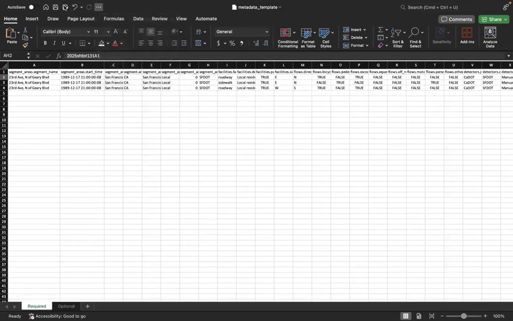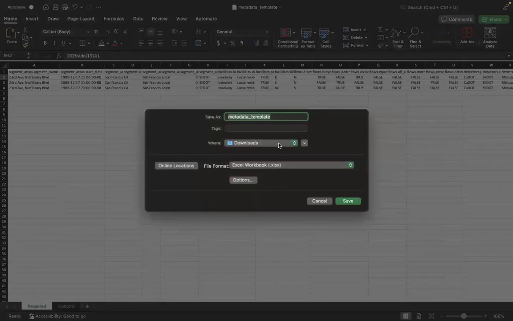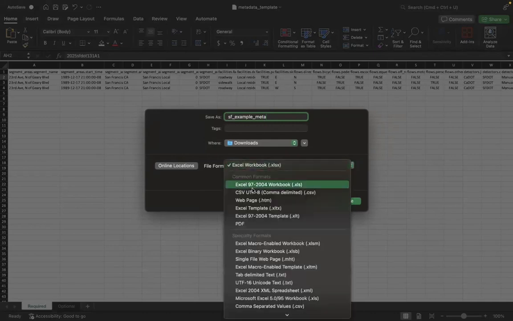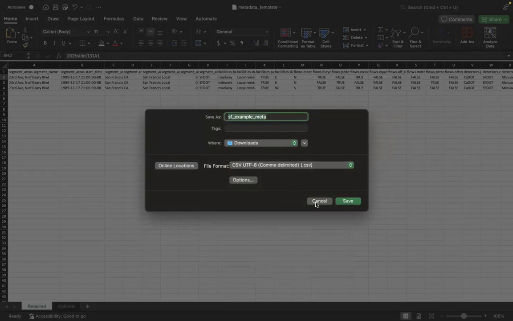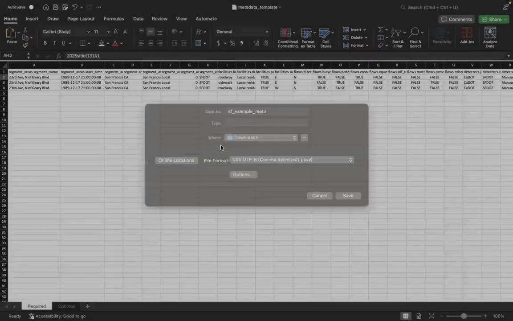So I think you want to resave it, metadata, you can do SF sample meta, and then you're going to want to save it as a CSV. We would prefer it if it was saved as a CSV file, but if you save it as an Excel file, that's okay as well.